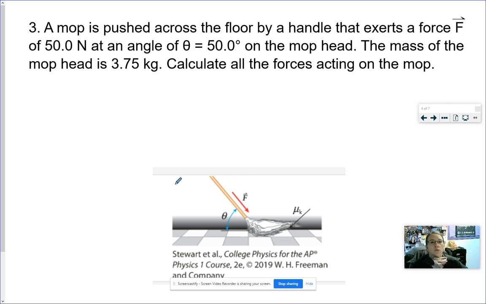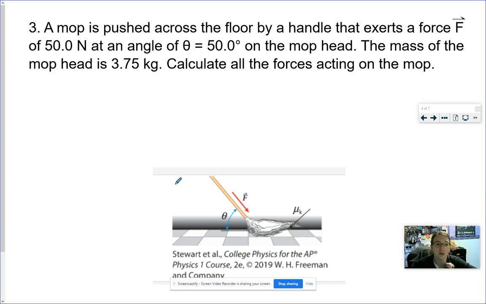Hi guys, just got these two questions we're going to do here. However, if you are looking at the PDF that I gave you guys of these questions, or you had printed it out, I changed the question a little bit. This is the first step that we would need to do, but I wanted you guys to focus on just figuring out all the different components of the forces, rather than answer the full question right now. We'll finish that up tomorrow.